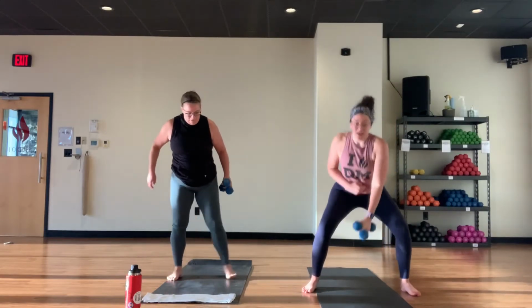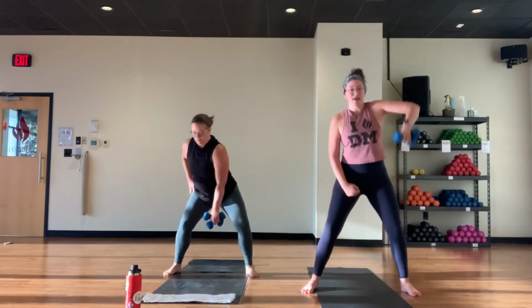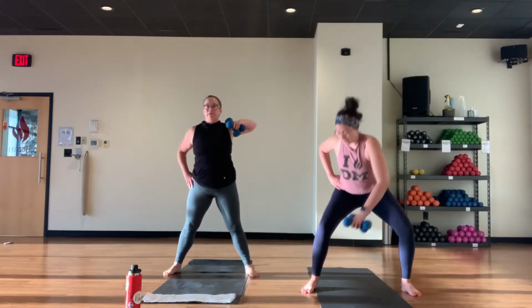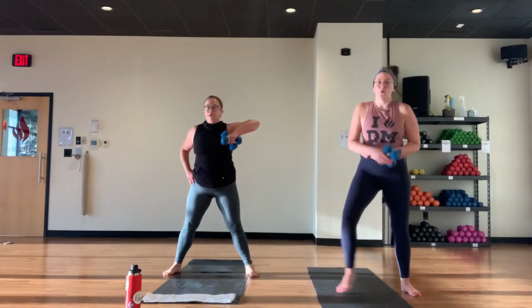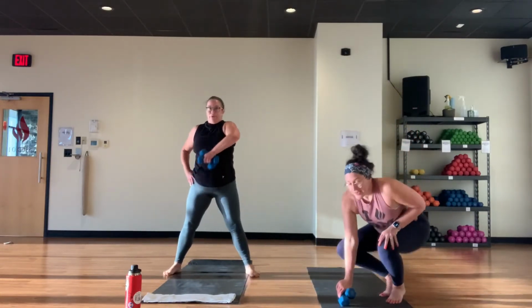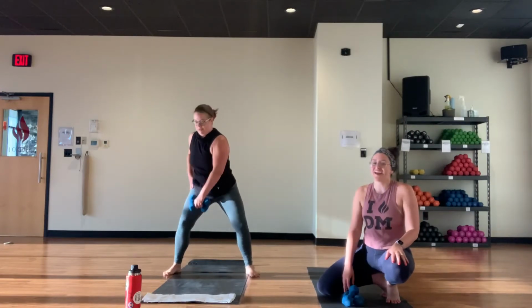Squat with a crossbody row. You've still got your weights in your left hand. Inhale, squat, reach your weights to the right. Exhale, row. Inhale, squat, twist. Exhale, row. Inhale, lower. Exhale, lift. Woo! Nice job. So this is all about your left side here today.